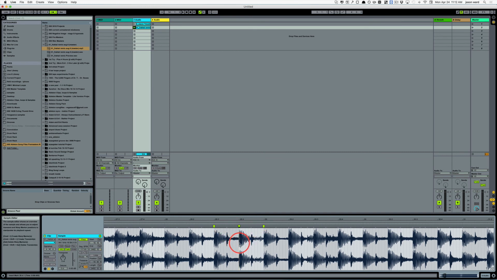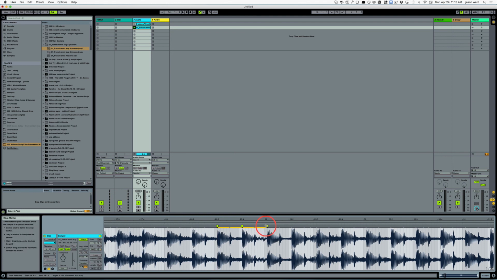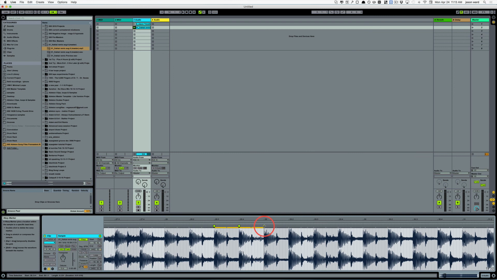And that's normally going to happen with live drummers and stuff like that, as opposed to electronic songs. But that's a good thing to know as well. You could also highlight by clicking on one, holding shift, clicking on another, and then you could actually move all the markers at once, as you can see. So those are a couple other tricks that you can do.